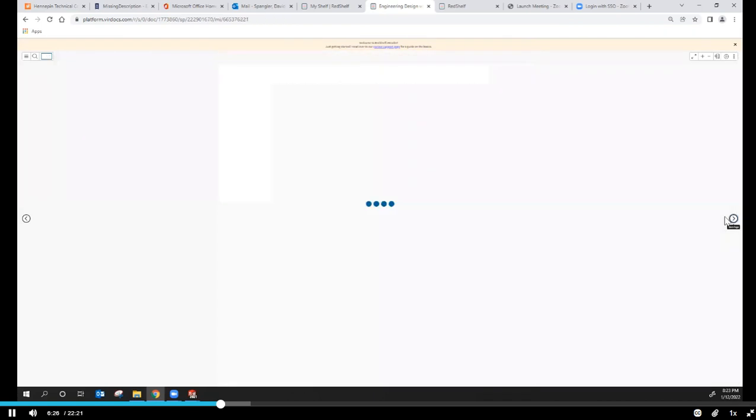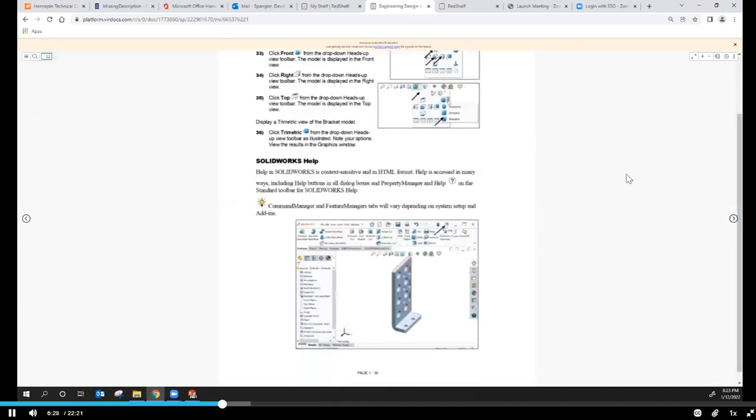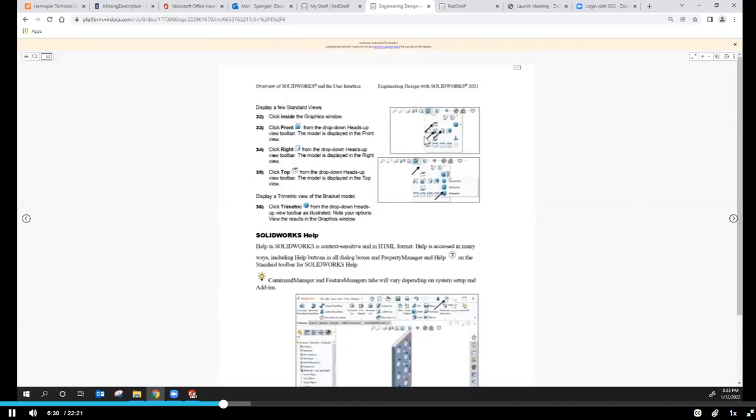When you're highlighting something in SolidWorks, here is a good picture of the drop down from the heads up. The heads up is this little bar, feature bar here. That's a quick and easy way to determine the view of your model.